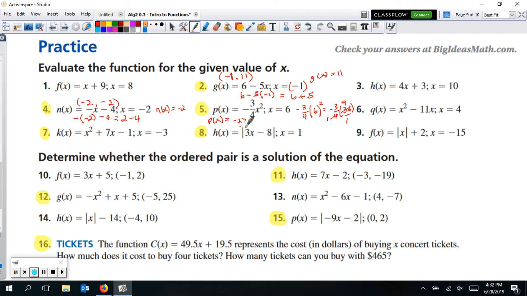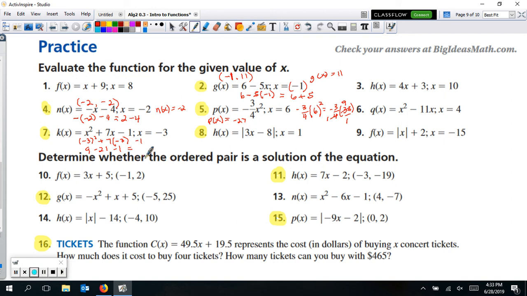Plug it in here. -3 goes into actually 2 places. So we're going to see x squared, so it's going to be (-3) squared. Put that in parentheses. Always put what you're inputting into parentheses. And then 7 times, parenthesis, input -3, and then -1. So for the first part, -3 times -3 is going to give us 9 here. 7 times -3 is -21, -1. And then these 3 numbers here, 9 minus 21.